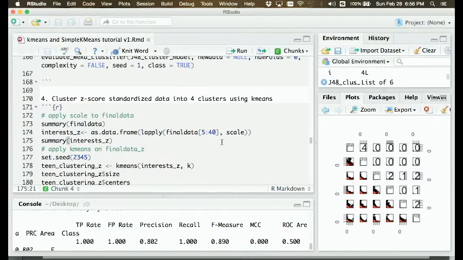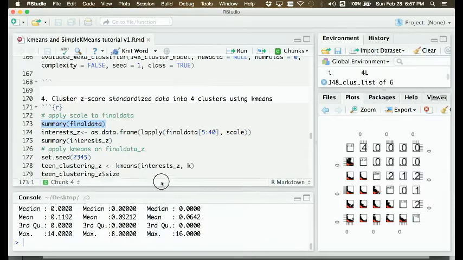We apply this scale function to all the 36 keyword variables, and this new data frame is called interest z. Let's first see the data summary.